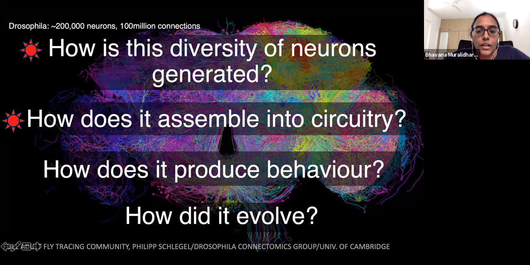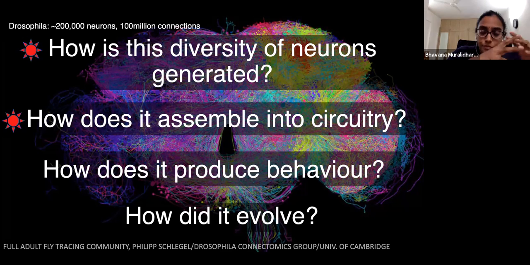Okay. So Sonia talked to you in the last two classes about the diversity of the neurons and how the entire complex nervous system has evolved from very simple systems like Hydra, to Drosophila, to C. elegans, to mammals like mouse, and then finally the humans. And how it is all assembled into circuitry, and how this is important to produce behavior, and perhaps a little inkling of how it evolved.